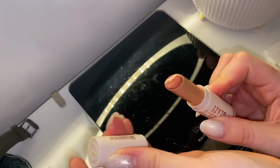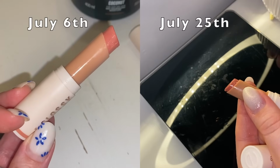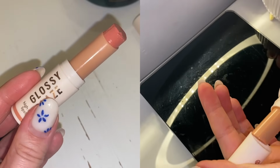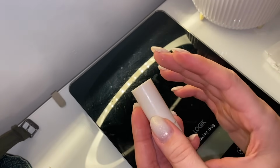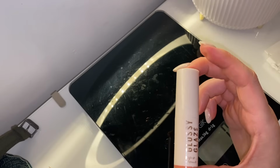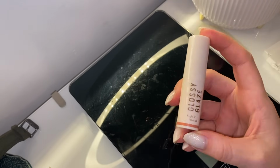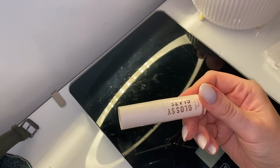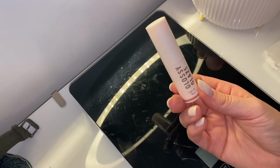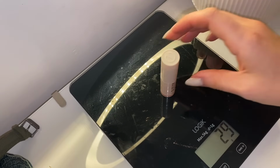Okay, so this is an exciting update. It's actually bigger on this side. I'm almost out of this glossy balm. I do like this. I have repurchased it once, so this is my second tube. There's not that much in it, and I'm not going to repurchase it for now when I finish this, but I do want to just finish it. I'm not going to be digging out products like this, I think, because the reason I like them is because I don't have to touch anything with my hands, like when I'm at the gym or out and about, and I don't want to be putting my dirty hands on product, you know. So we'll see, but I probably won't be digging anything out of this. So this is going into the project and will be finished in August, I guarantee it.